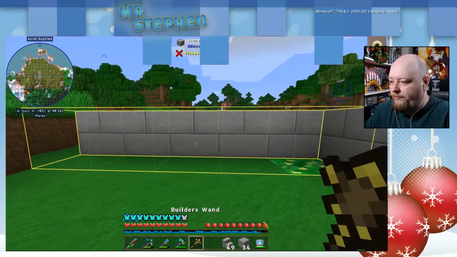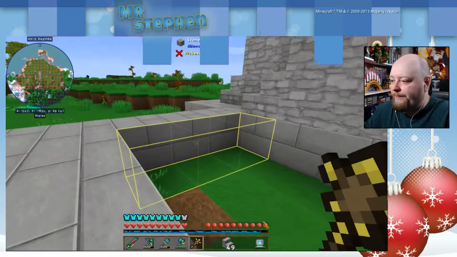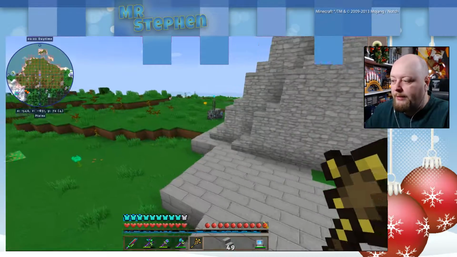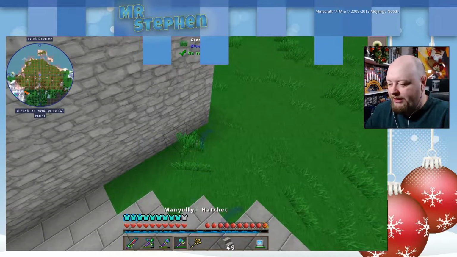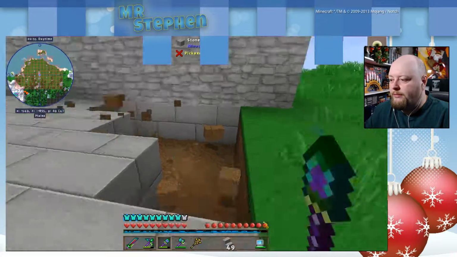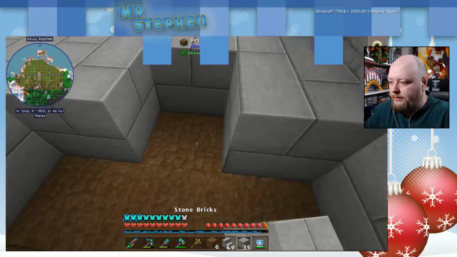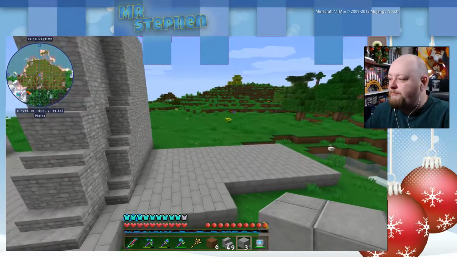Okay, so again, we'll fill this in like that using our builder's wand. There we go. I don't know what's going to happen here. That's actually floor, I think. I think what I'm going to need to do is to just finish that off. I think it will be expected. Okay, so we've got the next bit of where we're going to be.